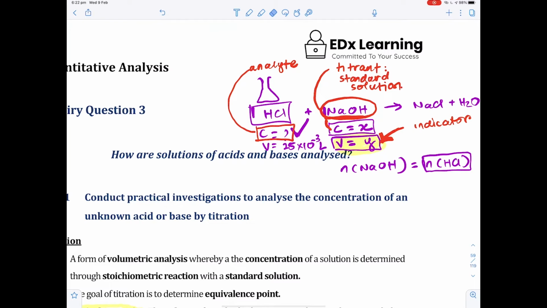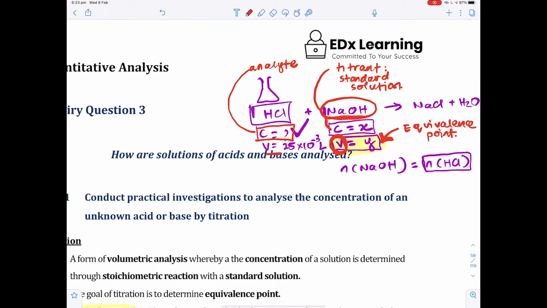Okay, very good. And so the word that I've introduced here, which is equivalence point, is a volume of titrant required to react with our analyte. It's a volume. That is what our equivalence point is. It's the volume of reagent required to react with our analyte. Is everyone with me? That is our equivalence point. And the goal of titration, everyone, is to determine this volume. Everything else is very easy.